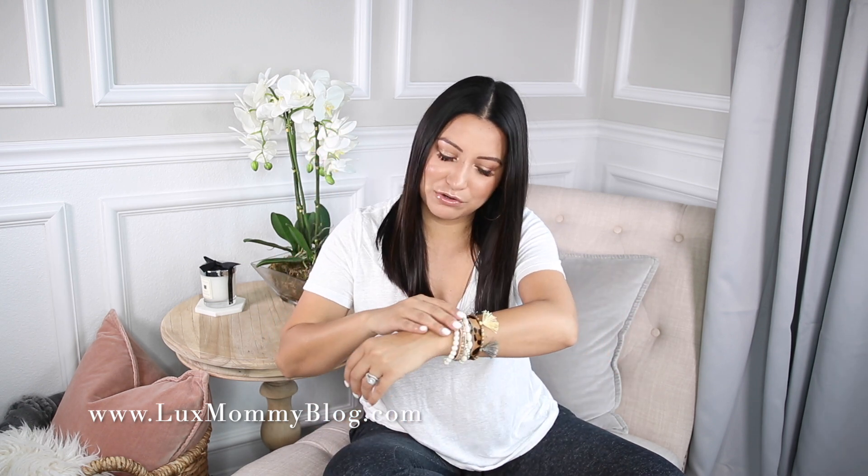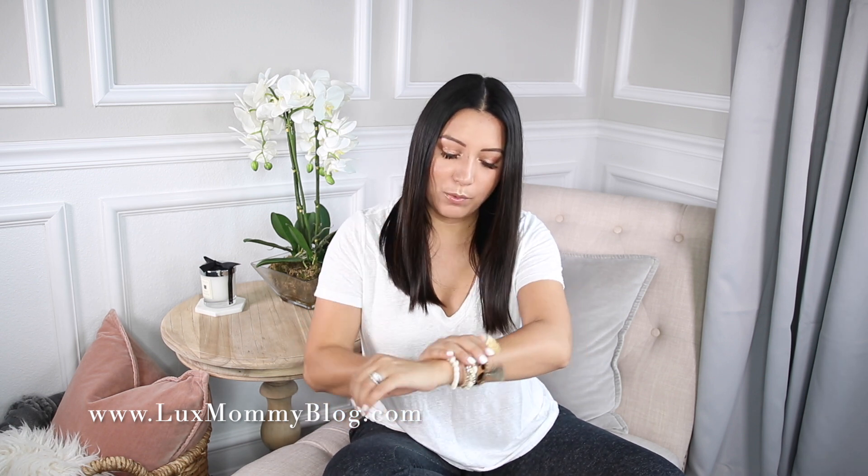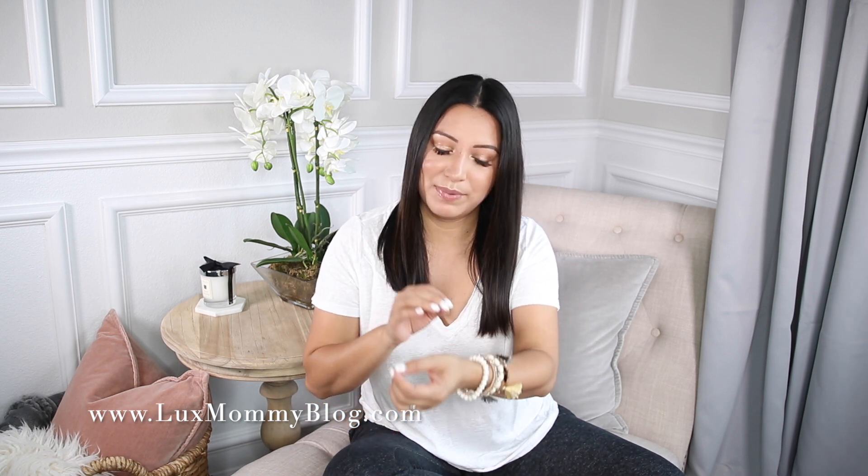Next, let's go into some jewelry. I have a ton of bracelets to share with you guys today. These are all from Victoria Emerson. I am a Victoria Emerson partner. They are actually starting today having one of their largest sales for Labor Day — starting today through the second, you can get 40% off site-wide. And I wanted to share with you guys a few pieces that I picked out.